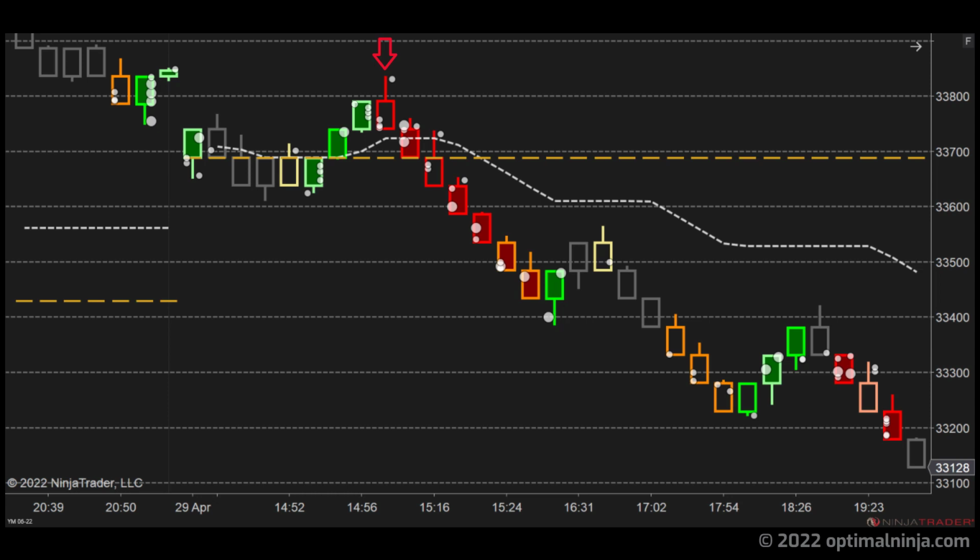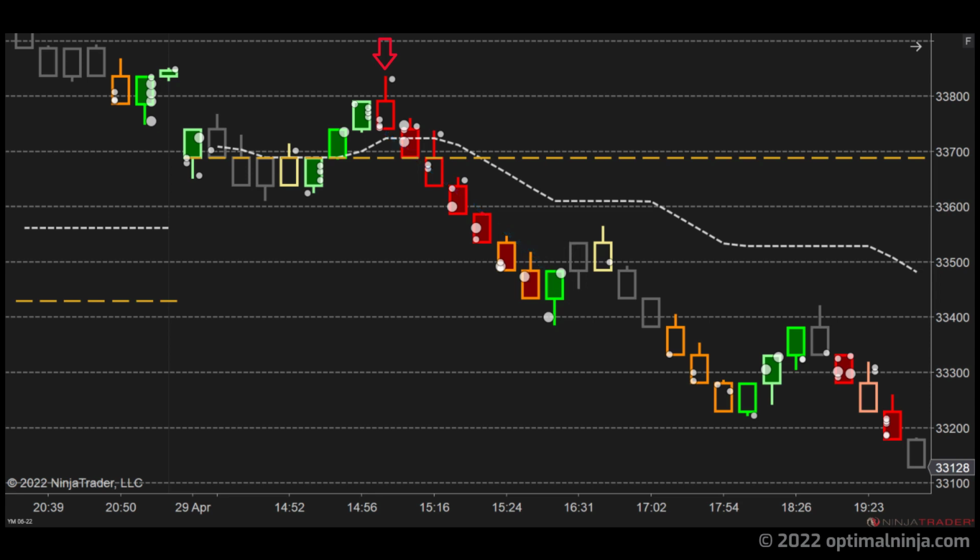Now, it's tempting to look at these moves in hindsight and think, wow, I could have shorted here and exited here and made 250 ticks. Well, yes, if your exit strategy is to wait for reversal bars, that's true. But here's the truth about trends, they always try to shake you out. We could give this trade to 10 different traders and we'd have 10 different exit points on this sell-off, even though everyone would believe that they would actually exit here. This is the reality of trading.